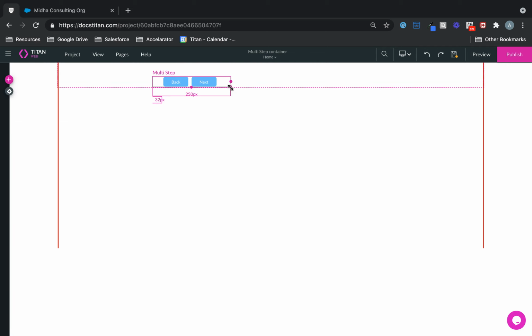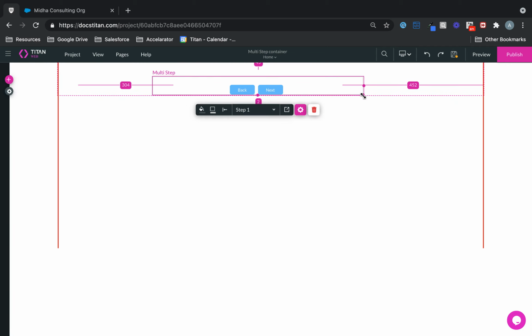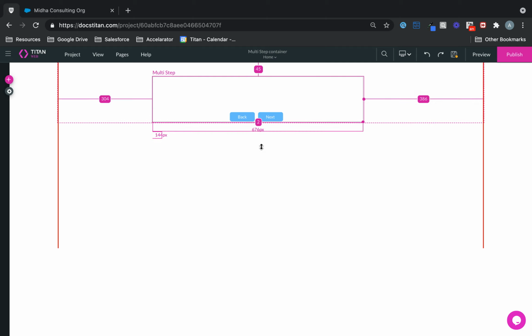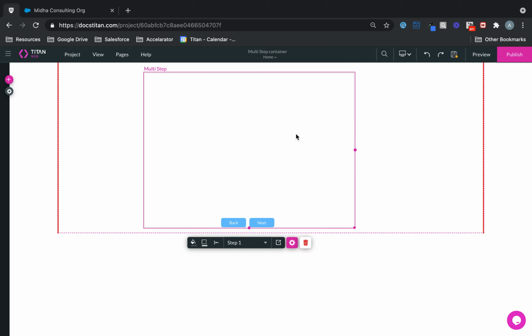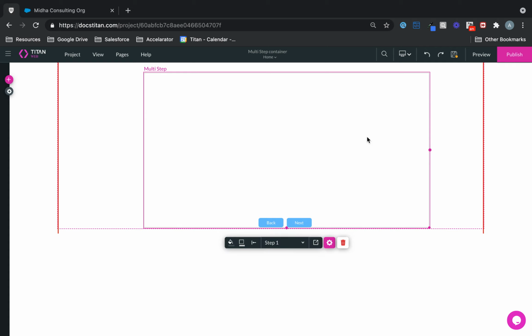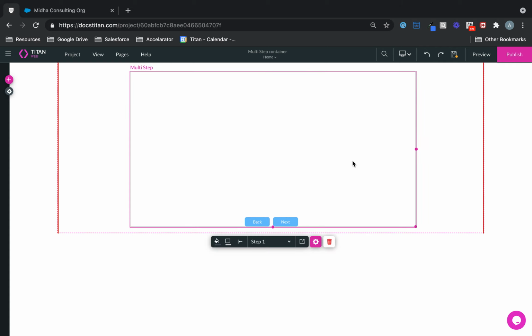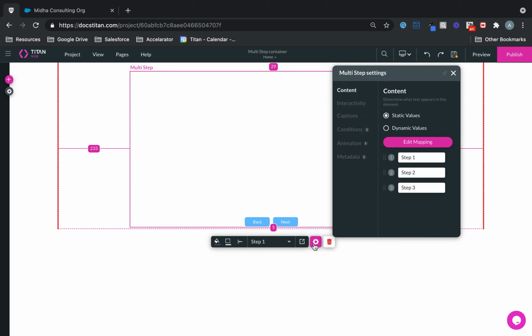Here's the element. It's very, very cool. And let me just show you some of the features you can do. It's actually very similar if you use the stepper. Not a huge amount of difference. You've got your standard back and next button, but let's start with what you can have. These are your standard steps. The amount of steps you have will dictate the amount of pages.